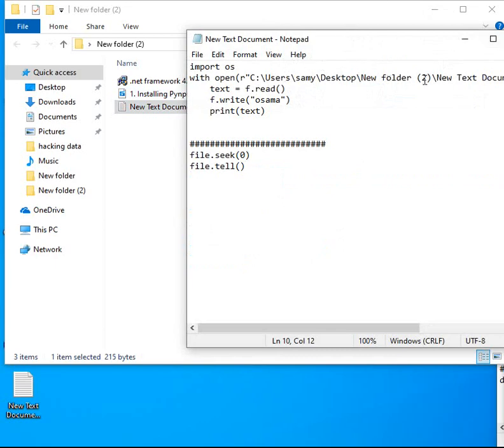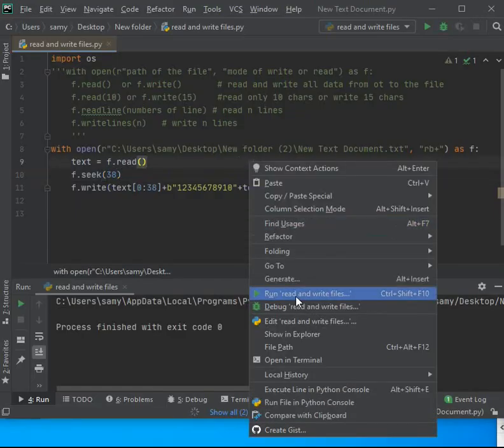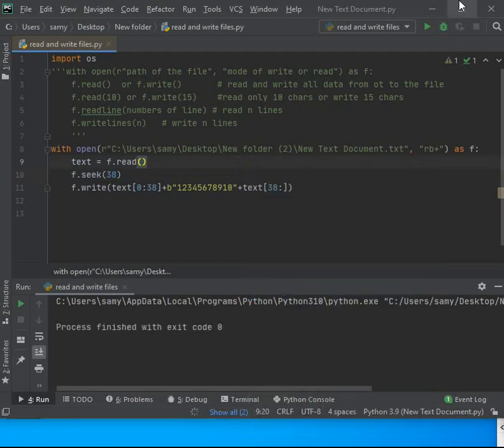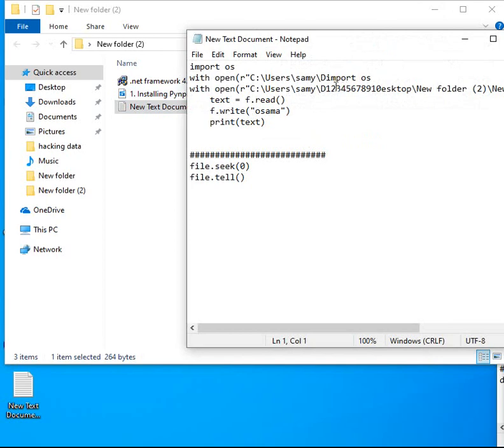We should add the position 38. See the result. Let's run and open the file again. Where is 38? Yes, this is position 38. You will notice that this text is added here.